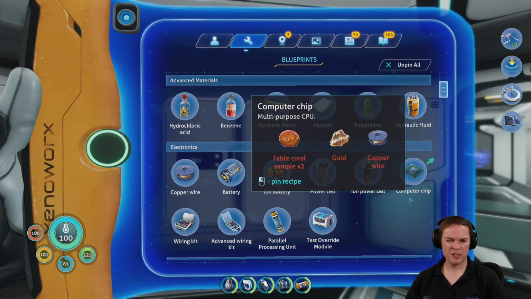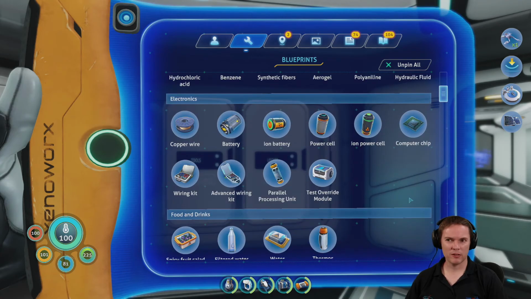What other things do we typically need in a base? Well, will we need a power cell charger? We might not, because I think the Snow Fox, or whatever this thing is that we're going to build, can be charged from its landing pad. So I'll not worry about that.